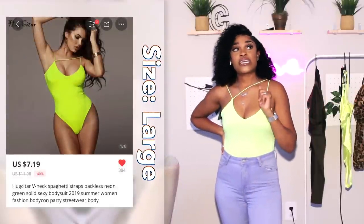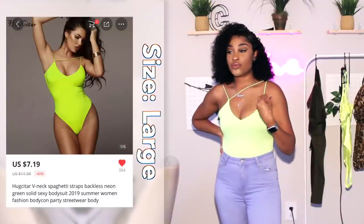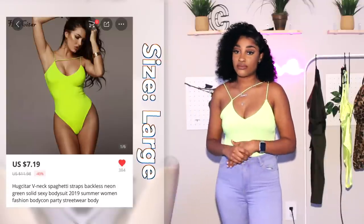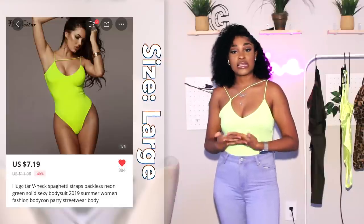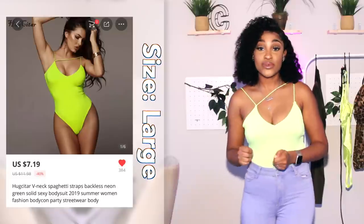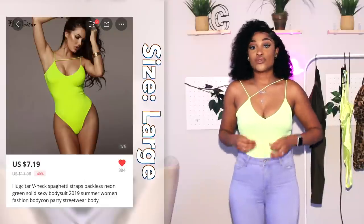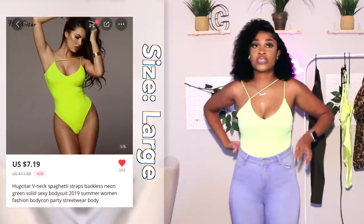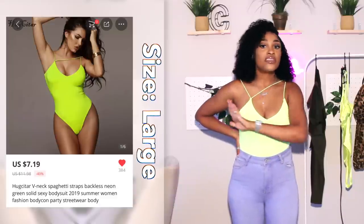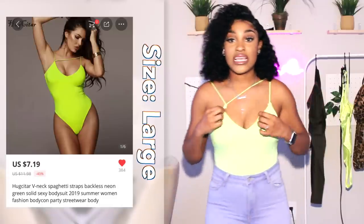Lime green is like my new black, my new white. It and pink are my two additive colors right now — like Wanda and Cosmo have really infiltrated my life. I'm Timmy Turner at this point. I hope the lime green trend never dies. You can make it casual or go all out. Look at this with plain jeans — I haven't even gotten a tan yet, so that's going to take it to a whole other level.